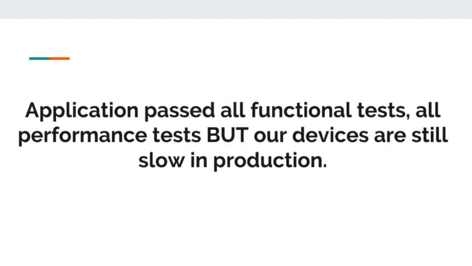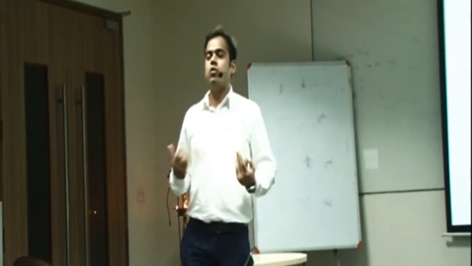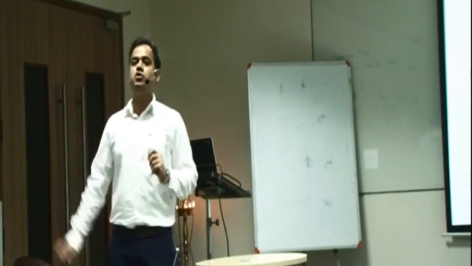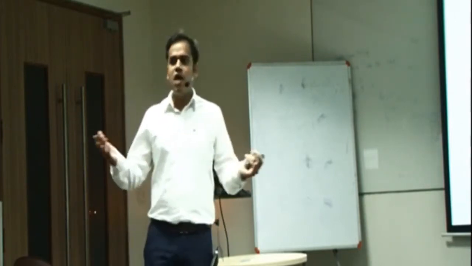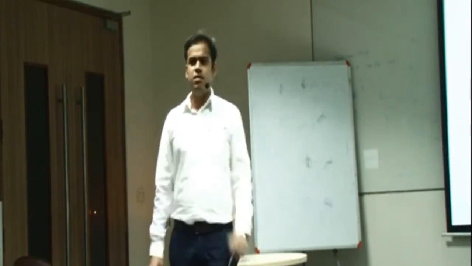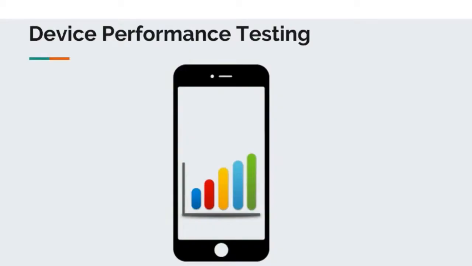One of our clients, one of the biggest retail chains in the United States with more than 5,000 stores, reached out to us with the same question. That was when a team went into research mode and decided to come up with a solution. Of course, they have a wonderful team doing a great job in functional and performance testing. But what is it they're missing? Well, they're missing device performance testing, which is also the topic of this presentation.